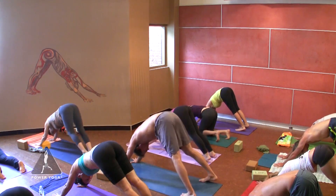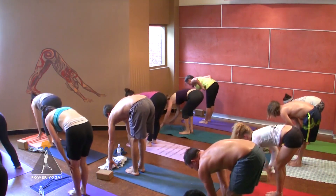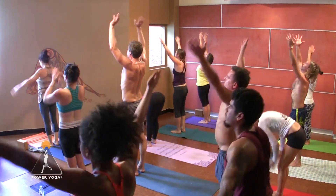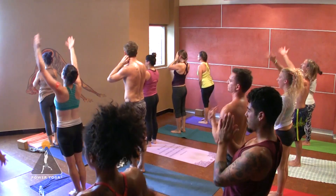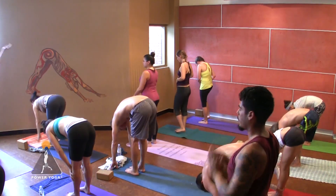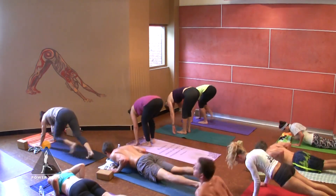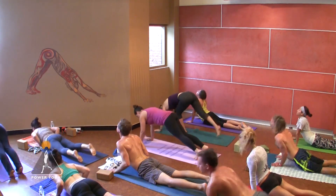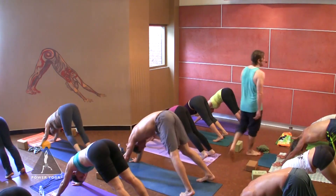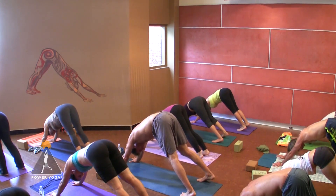Downward facing dog. Inhale, slide forward to plank, exhale, lower down perfect form — cobra, up dog, starting to get the body warm. Downward facing dog exhale. Inhale, tilt your hips up, bend the knees, step or lightly slingshot feet to the top of the mat. Flat back inhale, fold in exhale. Standing, sweeping arms rising, hands where the heart is. Again — inhale, sweep and reach, synchronize the breath as you move. Forward fold exhale — find that personal groove. Flat back inhale, hands on shins, step or hop the feet back, lower down elbows in, cobra, upward facing dog. Non-competitive practice — let the ego go. Use your breath as a distraction away from any other distraction.